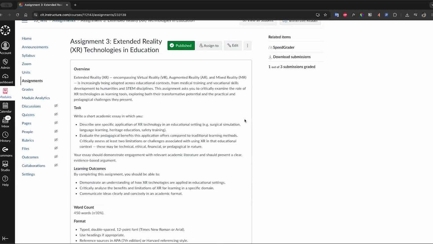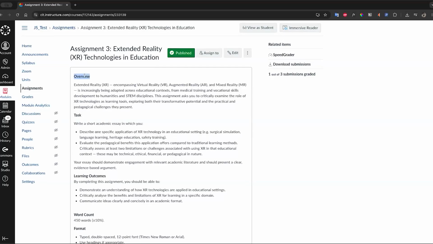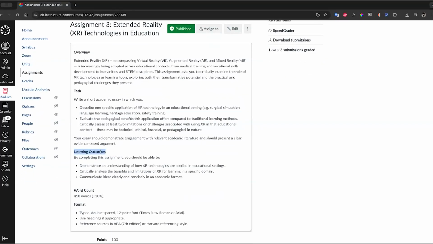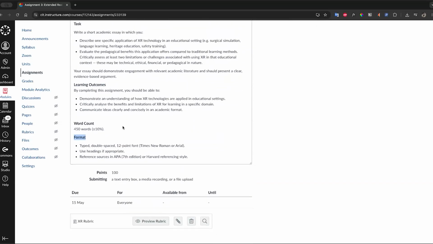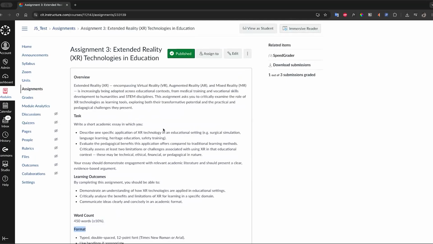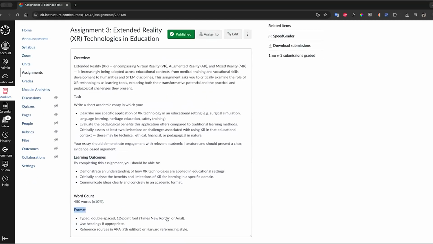And just even before we get into the tools, this is just a demo example, but I think this is a good way to set up your assignments to help your students achieve some success, giving them a clear overview of what the task is, this one, for example, involves description and evaluation, what learning outcomes in terms of your course this assignment is speaking to, clear instructions about the word count and if they can go over and under, and any formatting conventions that you want them to adhere to. So this is my test assignment, and underneath it here, you can see that I've assigned a rubric, and I'm going to come back to this in a minute.